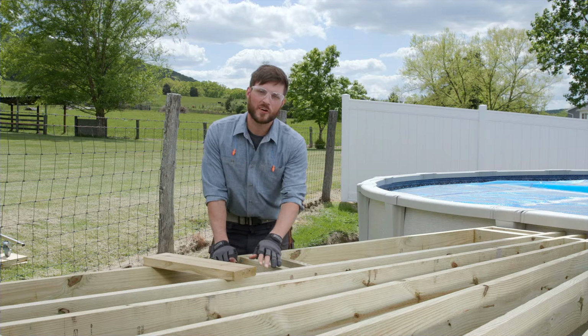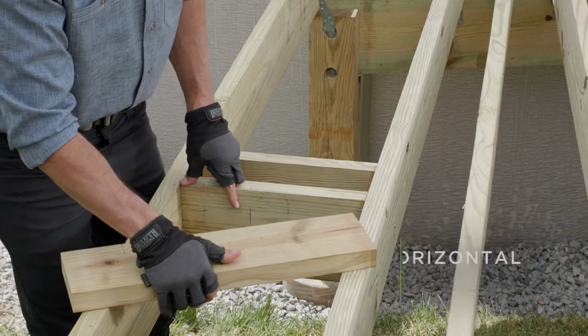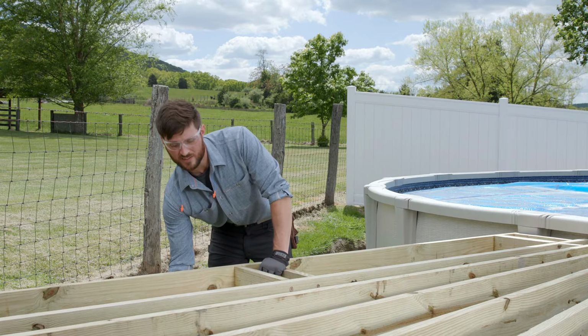Okay, so we've installed all of our joists. Then we went back and installed the post blocking for our guardrail post. Our next step is going to be installing some horizontal bracing. So for that, we're going to be using a 2x6. We're just going to be installing this underneath our deck.